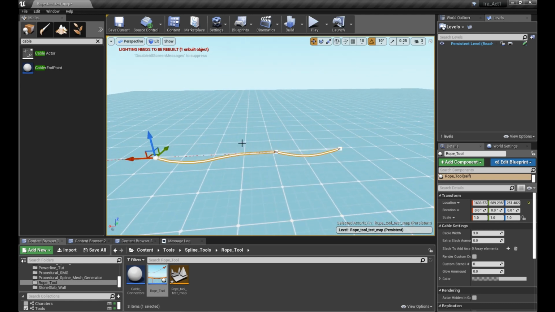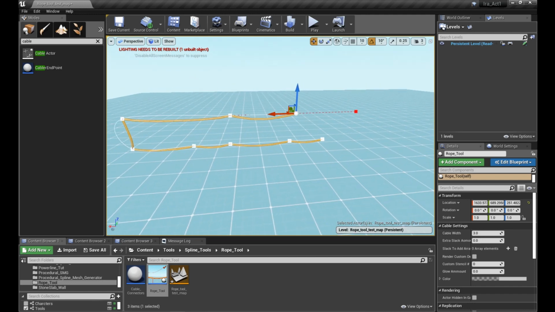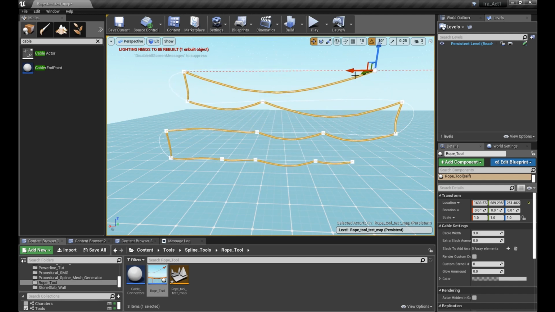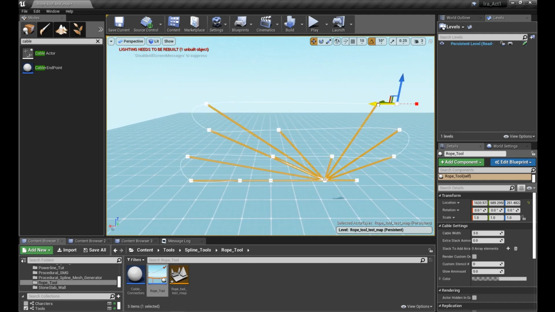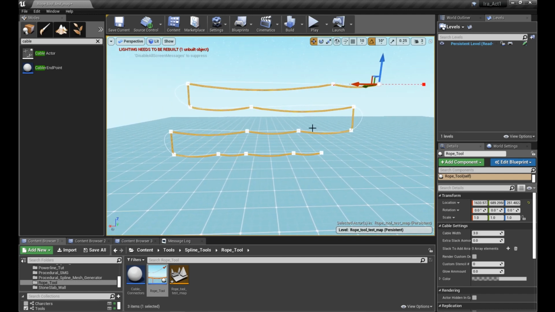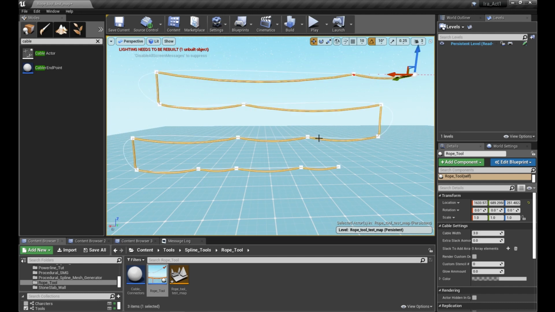So you can just drag off of a spline and it auto generates everything for you. Those of you who are familiar with my power line system, this is very similar to that in terms of how the power lines are laid out, although this is a much more simplified system, and at some point I have to redo that tutorial to make it simpler and basically follow the same blueprint setup that this has. So as you can see here, that's great. You can just auto-generate cables wherever you want.